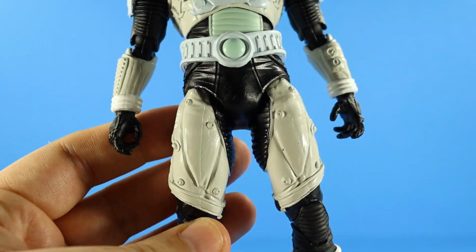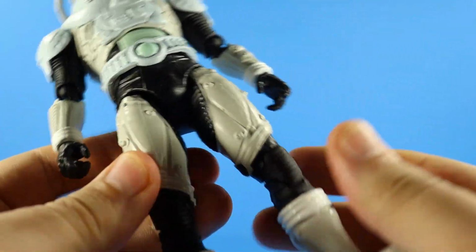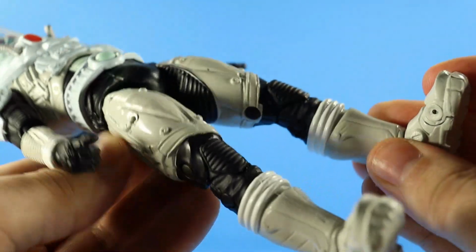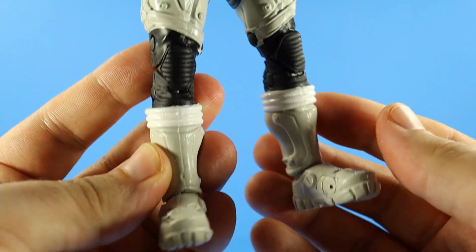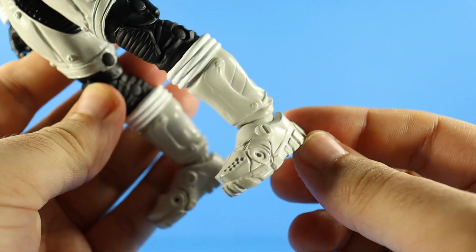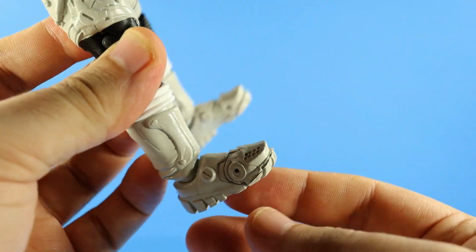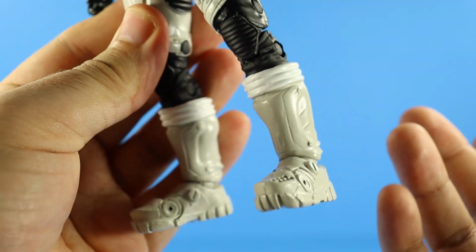And then his legs, yeah, this off-white is just not doing it for me. Again, the sculpt is cool. It just needed a better paint job. But you get lots of padding work, lots of line work, intricate details. The sculpt is there. You get his Astro Boy boots. I'm just kidding. Boots are fine to me, except the shoe part of it is so clunky. I get Mr. Freeze wears clunky boots, but I don't like the way they look here in figure form. I don't know, something about it is off. I think it could have been better.